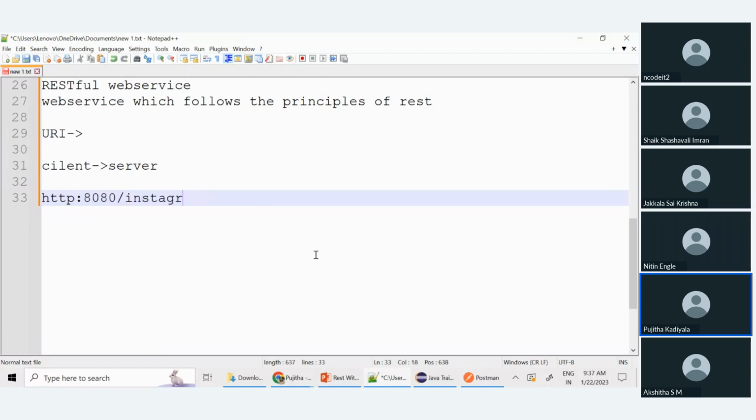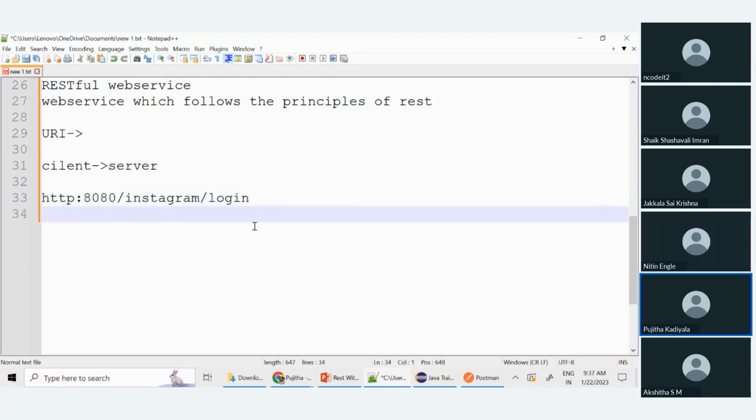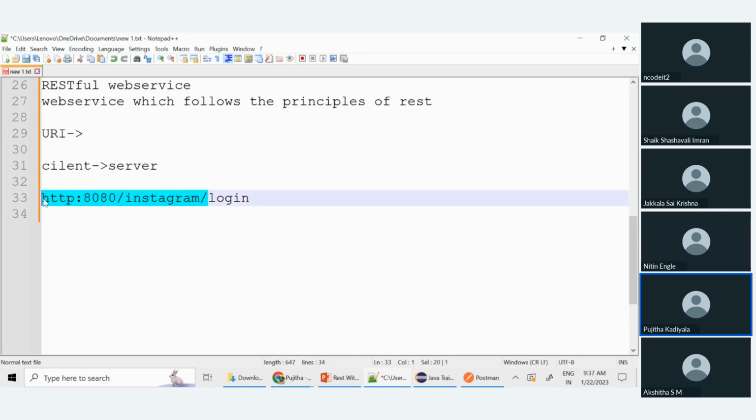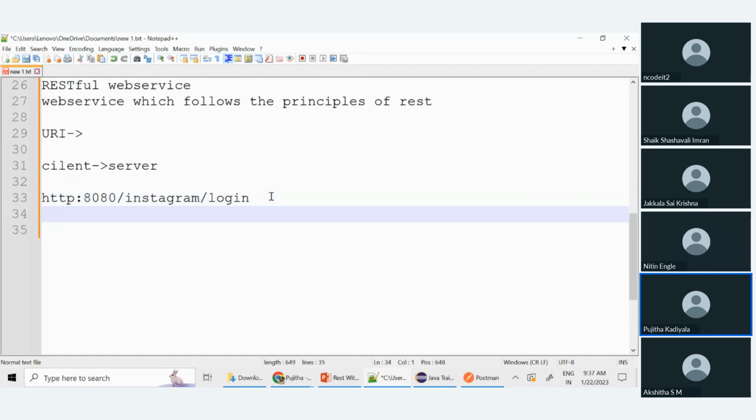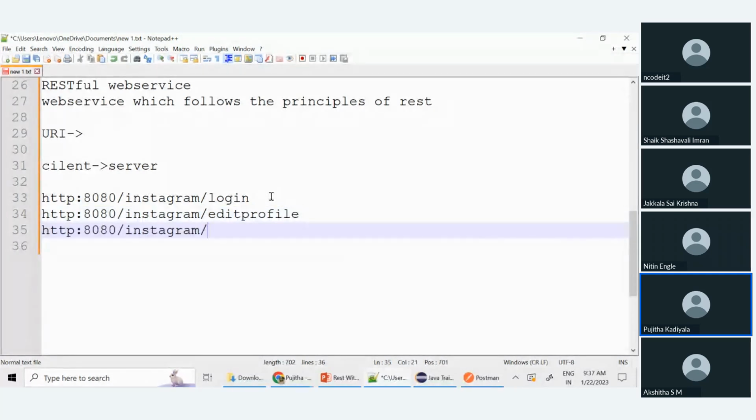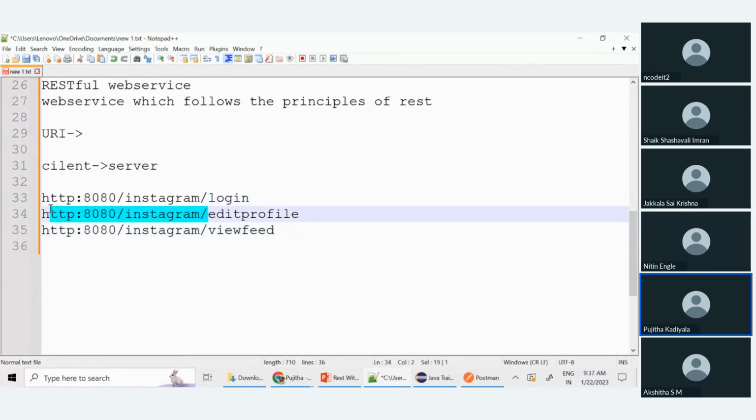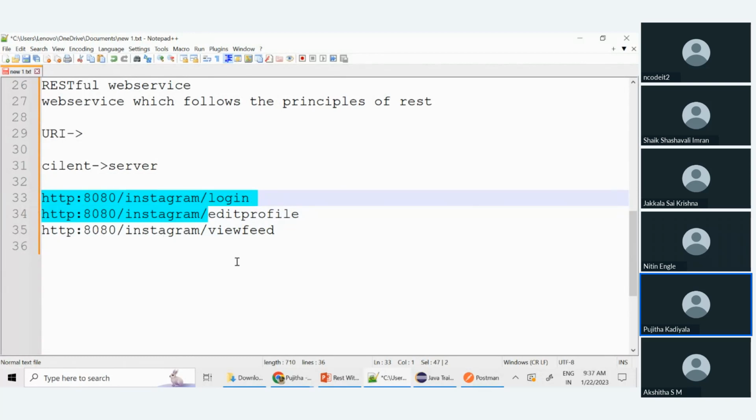First time, in the first request, let's say you want to log in, and in the second request, let's say you want to view edit profile, and the third time you want to view feed. What is a common thing you observed here? It is a common thing, right? You are requesting the server using a URL.